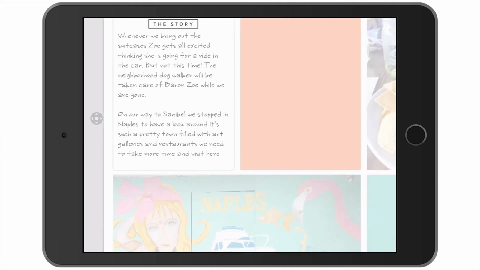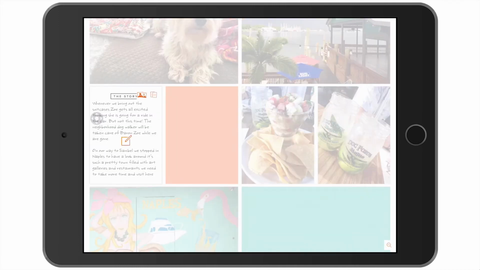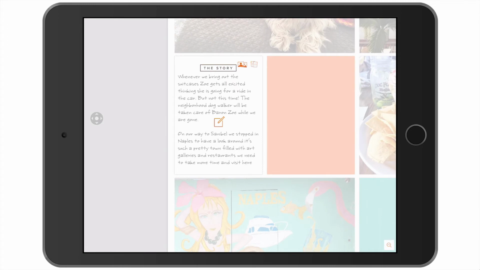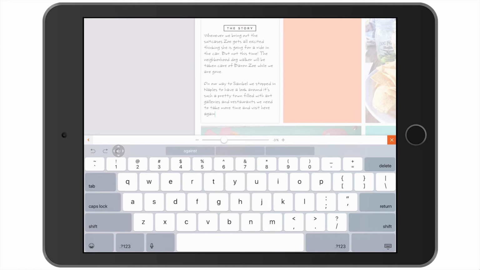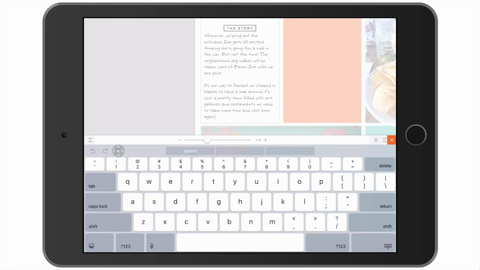So what I could show you here is, let's move my screen, I'm going to tap on that icon again and we can play around with the line spacing. If I tap that line spacing icon right here, I can make the spaces between my lines a little bit smaller and make sure all of my text gets in on the journal card. And I do need to put a period there.